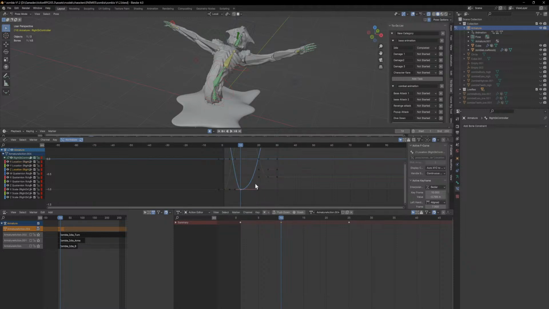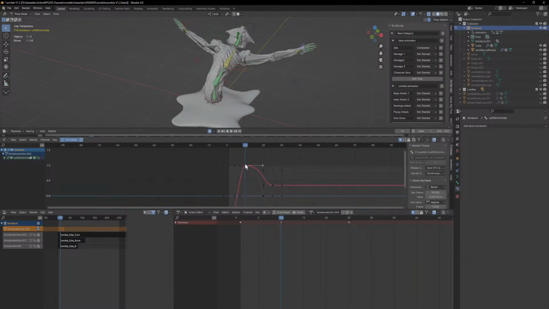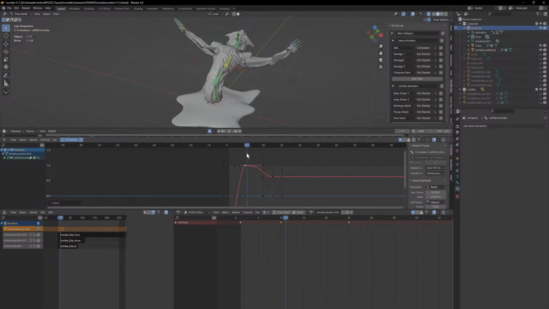So just in general, I think we want this one to be a little closer in, and then I'm guessing this one is just on the top here. Yes, it is. All right. We're getting somewhere.